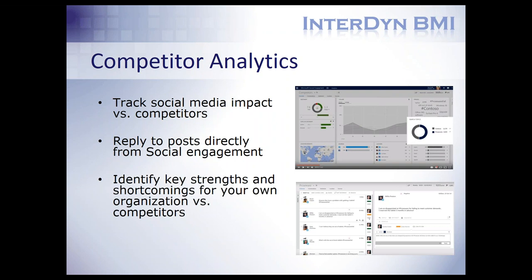I can also see when I have an uptick in posts. So if something big's happening with my competitors, what's going on there? Why did they all of a sudden triple how much activity they've had? It might be a positive thing where they're promoting something, or it might be a negative thing. So let's say they have a shortage on supply or whatever else, and they have unhappy customers that are posting. You could then go in, see those posts, and contact those customers directly, say, hey, we have inventory, we'd love to work with you, things of that nature.